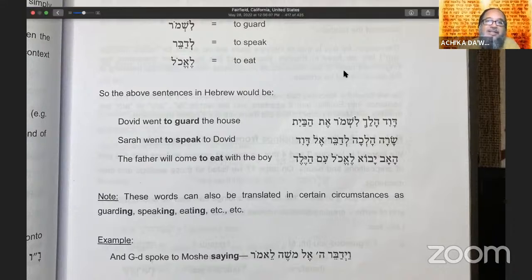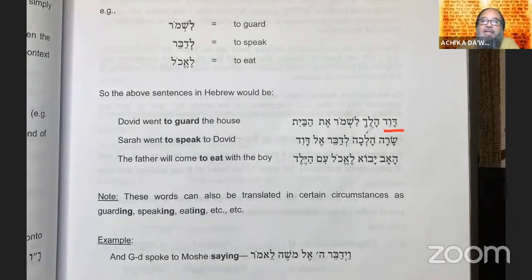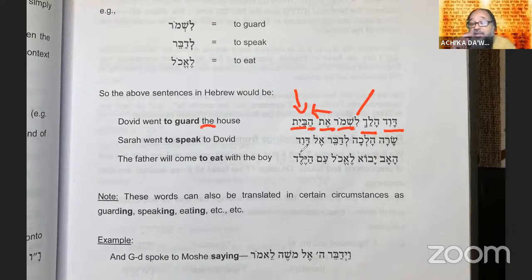When you get your lesson, that's David and halak. Okay, and he went to. Okay, and here's guard and eth, which is a direct object marker pointing you to what he did guard, which is the habayith, the house. The ha is the hay right here, and bayith is the house. See how they're putting the pieces together? So if you know the pieces, you'll be able to do it, right? So these are all nothing but pieces. Okay.